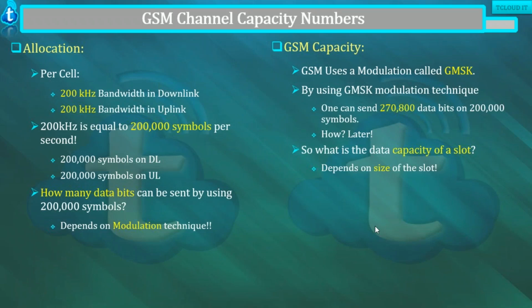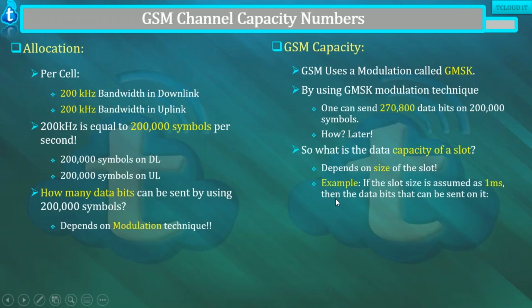But if you assume another example, where 1 millisecond is the size of the slot, how many bits could we send? It is simple: 270,800 divided by 1000, multiplied by one, because we want it for 1 millisecond. So the number of bits we can send is 270.8 bits if the size of the slot is 1 millisecond.